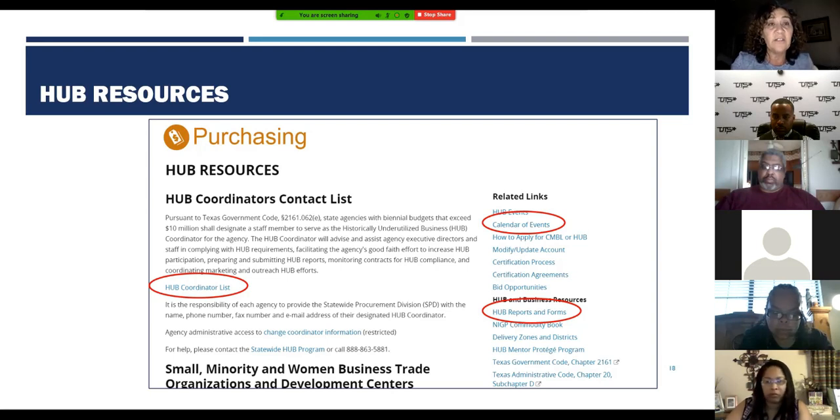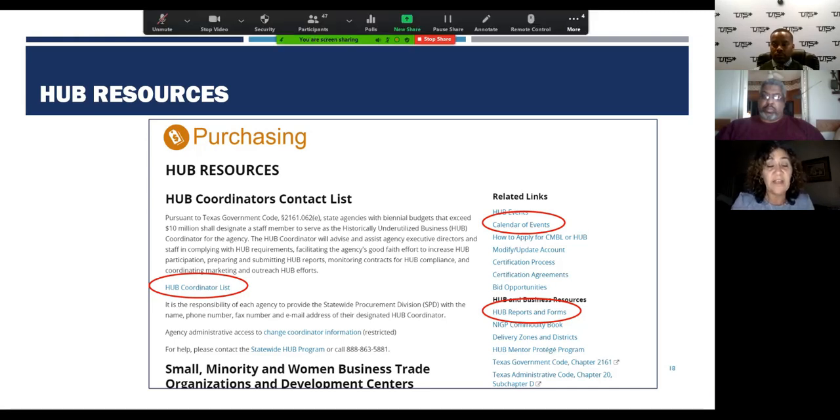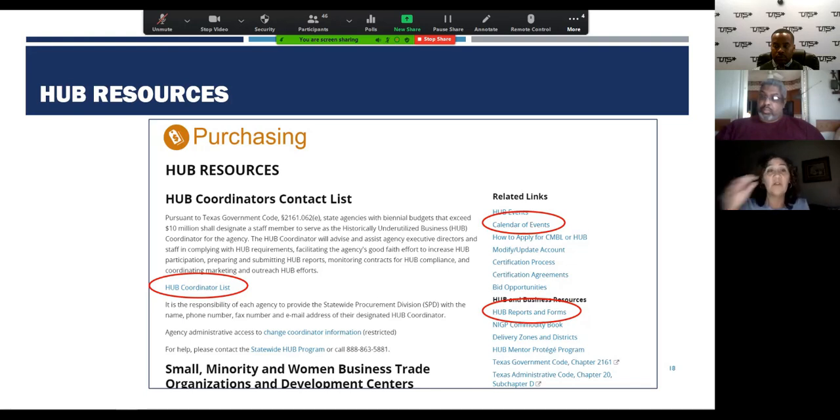That coordinator list is good for you to use as a hub to introduce yourself. Set up a time to visit with them. Let them know who you are. This is what you provide, and what kind of procurements do they have available for you. That's kind of what that is. It's a foot in the door to the agency. It's a resource for you to use within the agency and the university. They have to be limited on what they can do when their solicitation is open, but they can assist you in any way that doesn't conflict with those purchasing requirements. Let's go to the next page.